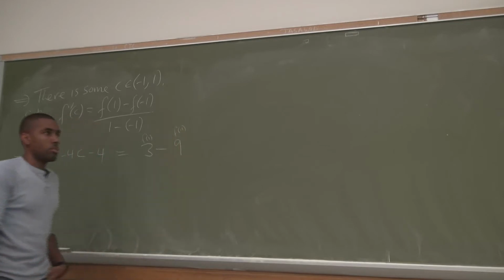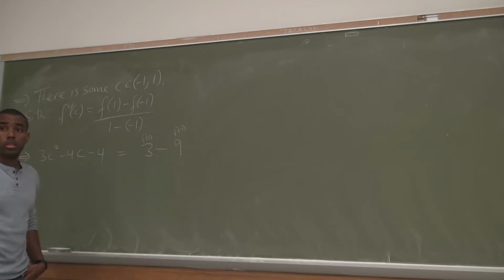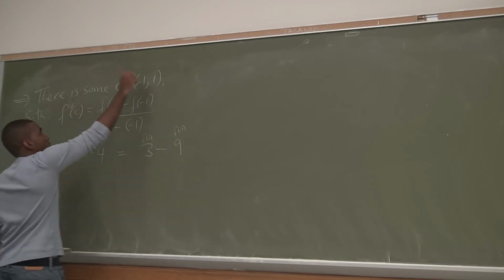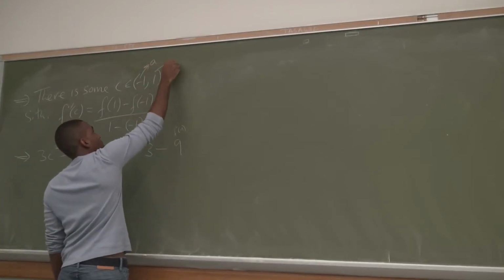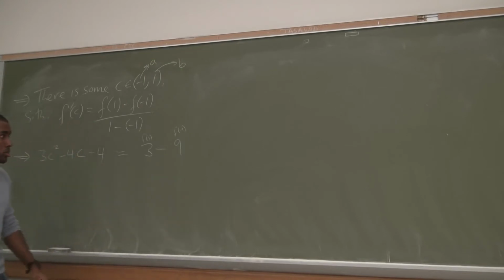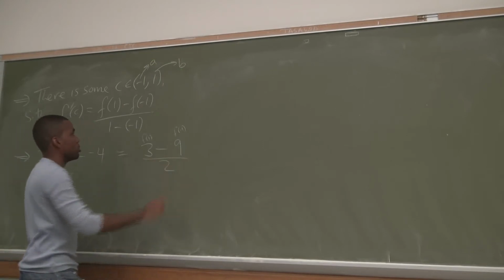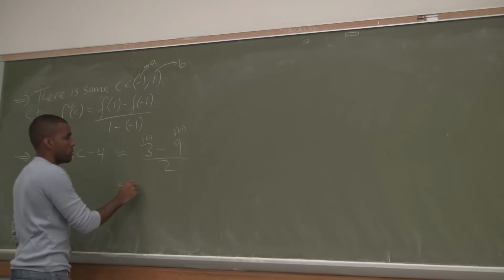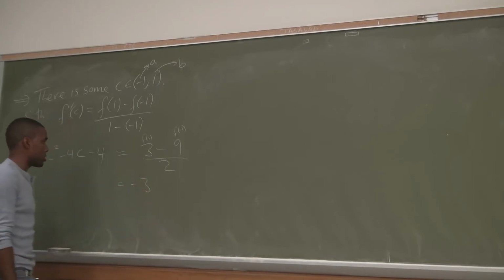Everyone agree with that? Professor, can you take f of minus 1 minus f of 1? You'd have to switch the bottom too. If you switch the top, you have to switch the bottom. Or just follow the formula, b minus a. Here your a is the minus 1, your b is the plus 1. That's the notation. Under here you have 2. So this would be minus 6 over 2, which is minus 3.